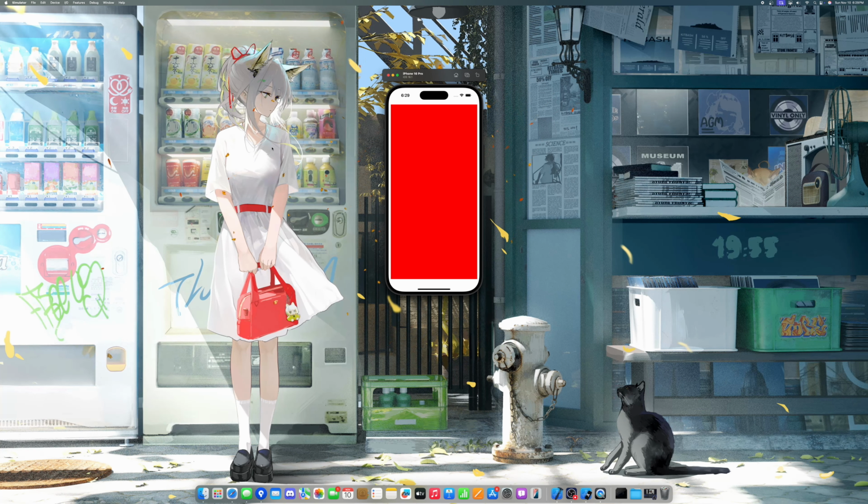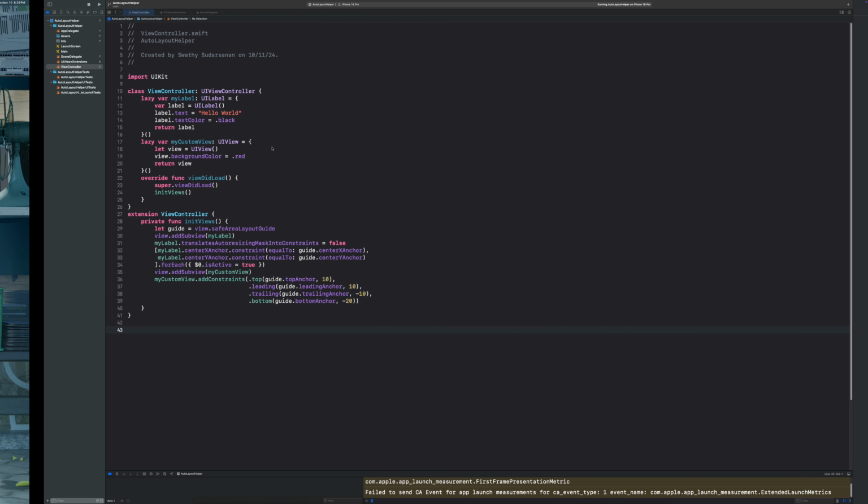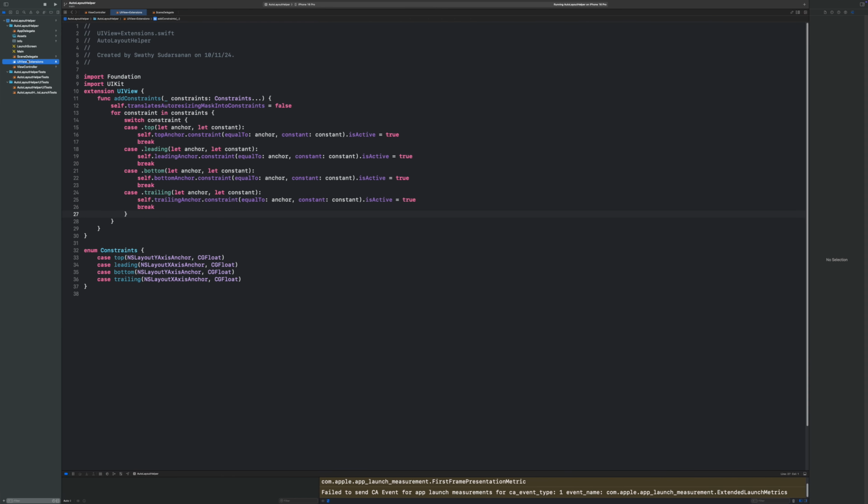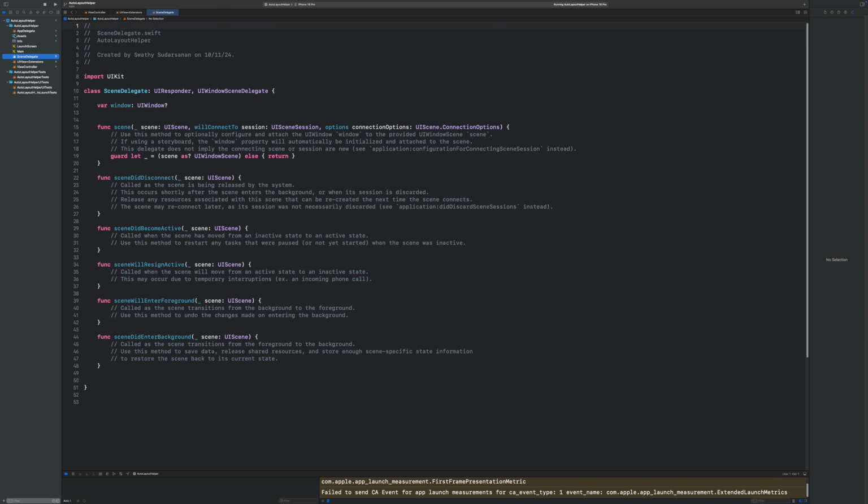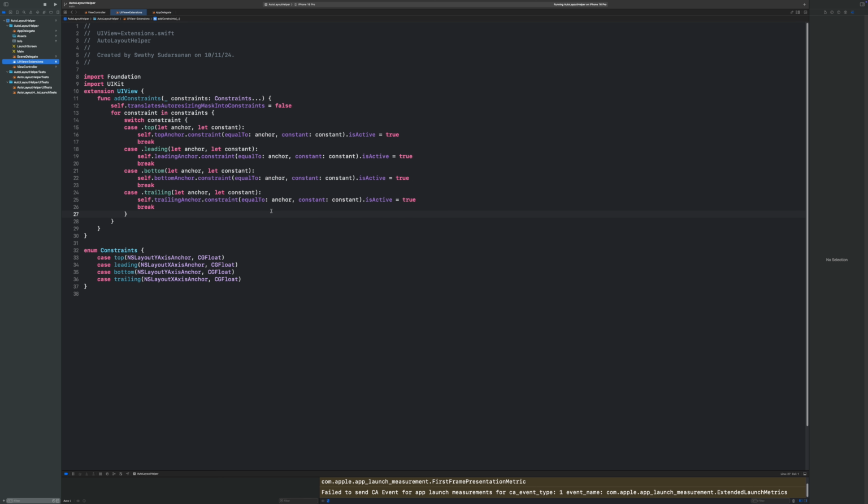Now let's add the width and height cases to our constraint enum and do the required steps to add these constraints to the view in our switch case statement.